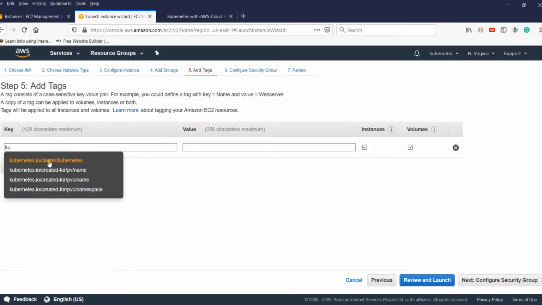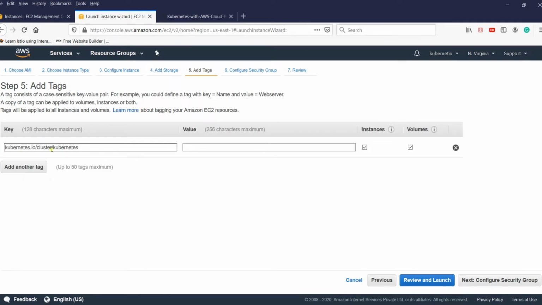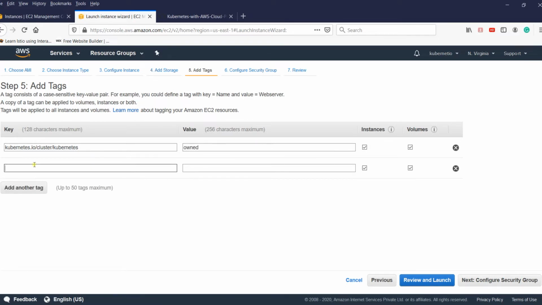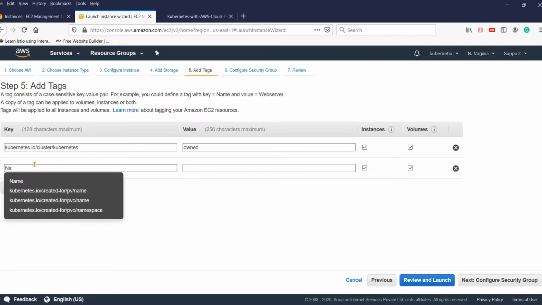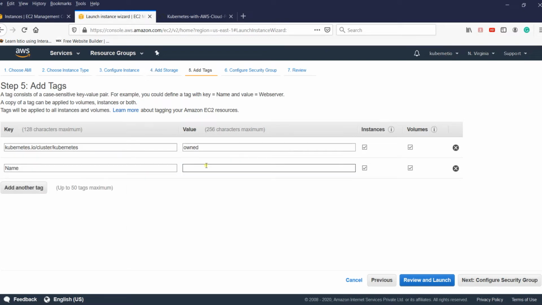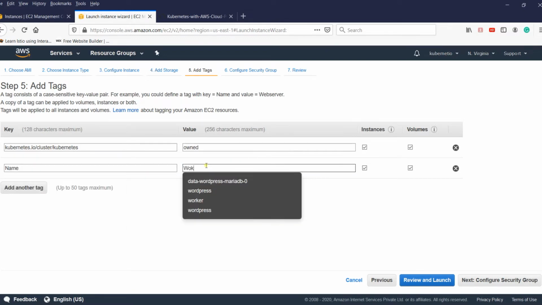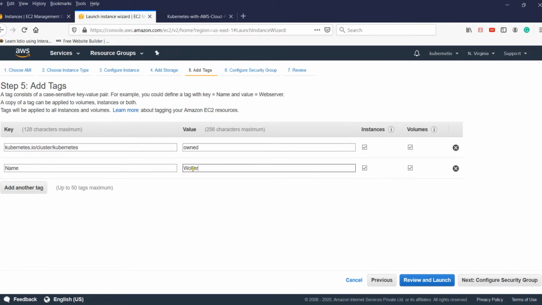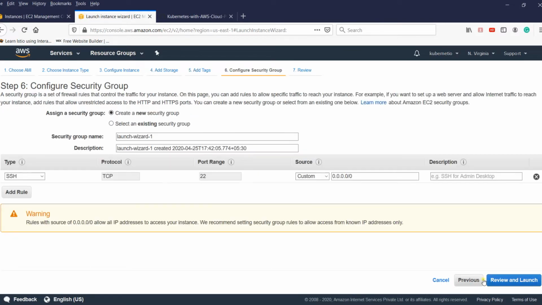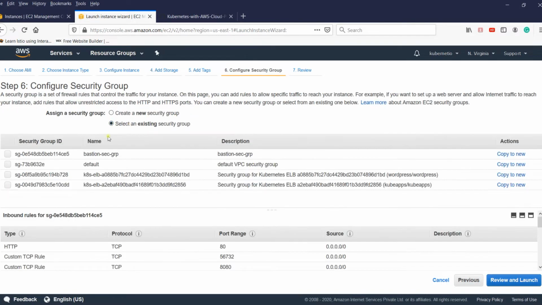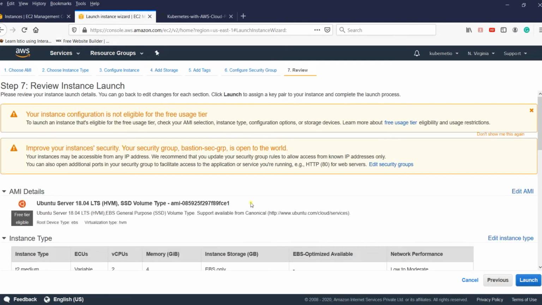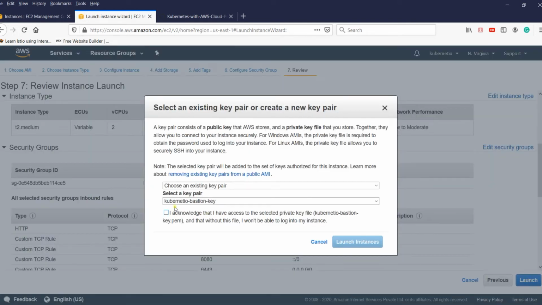So the Kubernetes cluster tag with the cluster name, and it should be owned, and I'm calling this server worker. Configure the security group. Again, I'm selecting my existing security group. If you don't have a security group, you can create a new one and enable the required ports. Launch it.